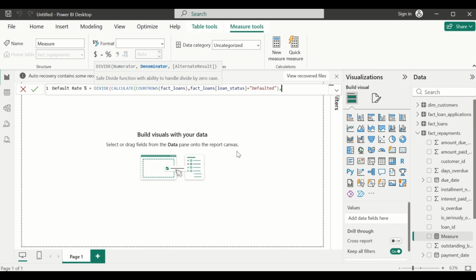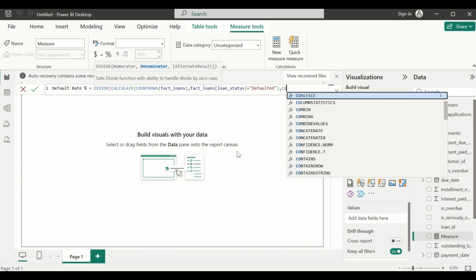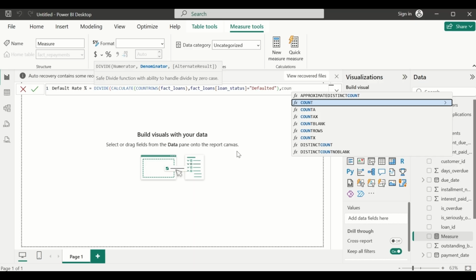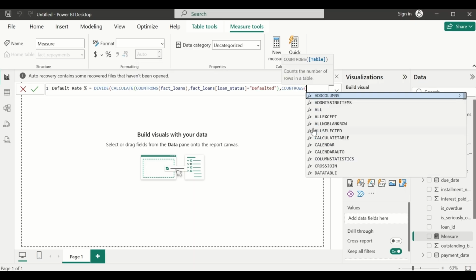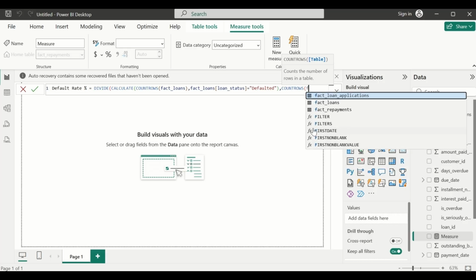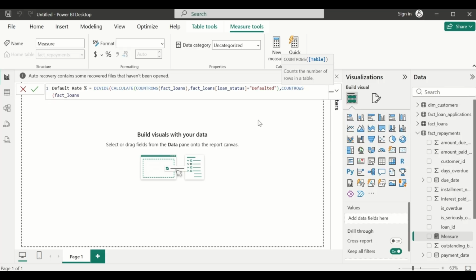Then we divide this one with the count of rows in fact loans, times 100.